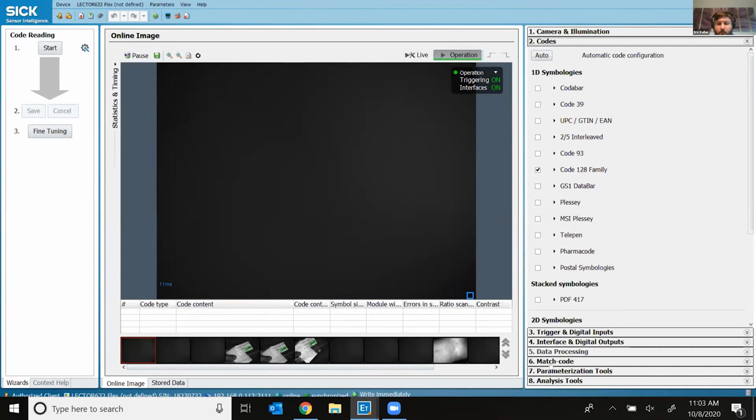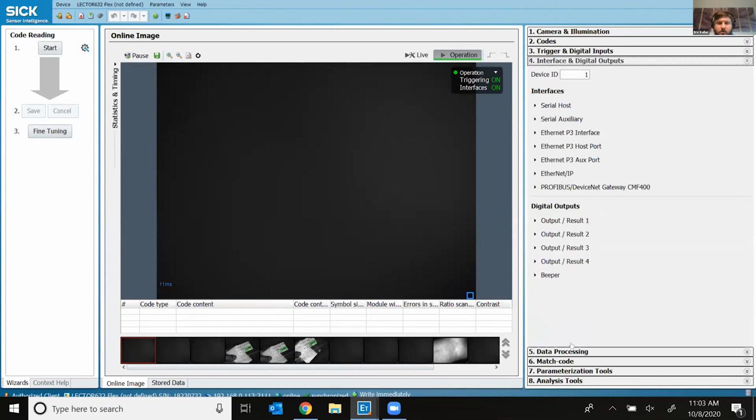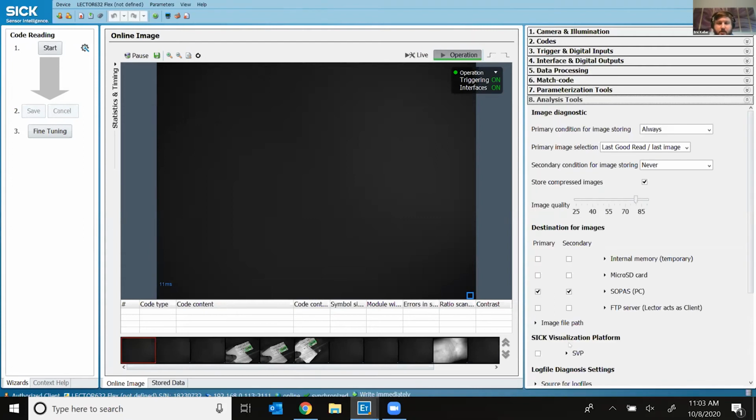We can change some of the different outputs, change the way it's triggered, do some basic analysis, and change how the beeper or the indication light works. Again, everything inside of SOPAS allows us to configure the device the way we want it.